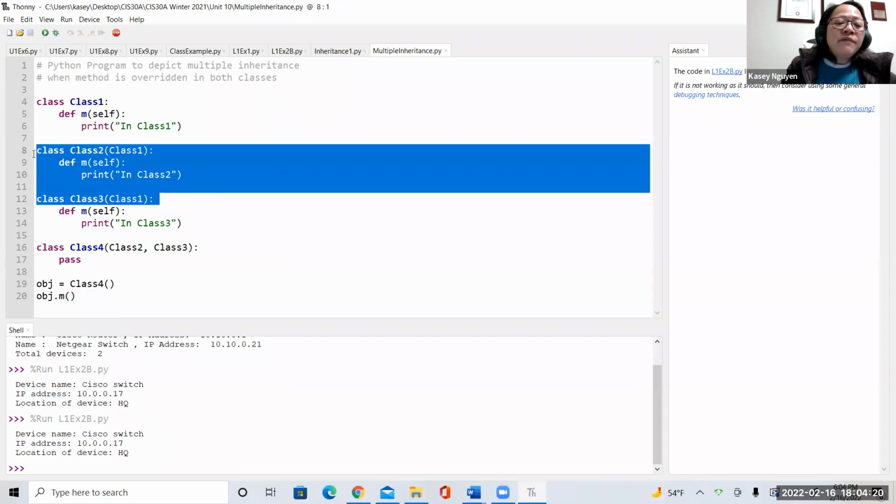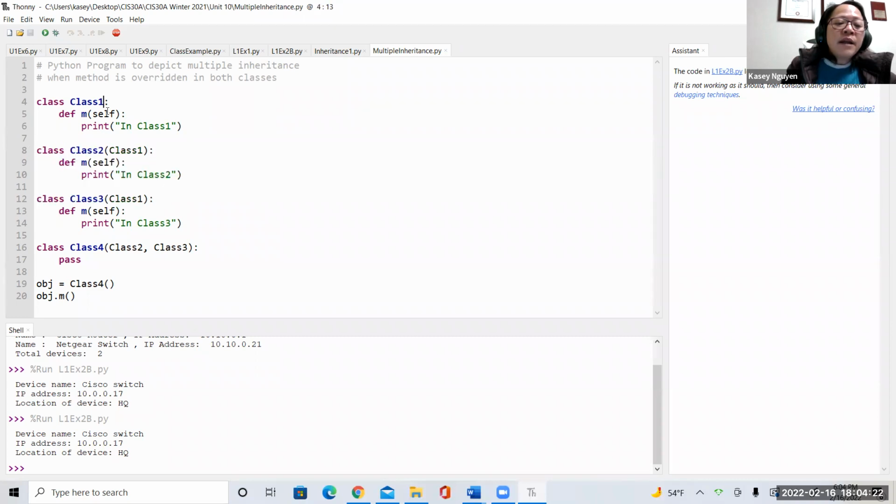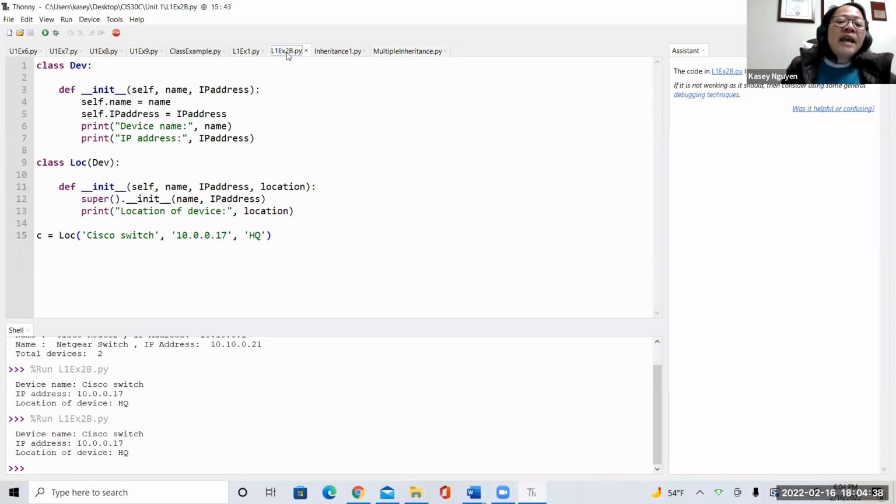So both of these are children of 1, and class 4 is a child of 2 and 3. You do see that there are example programs that don't use a constructor, but I encourage you to use a constructor so that you can understand the concept and the design of OOP a little better, how it's blueprinting.